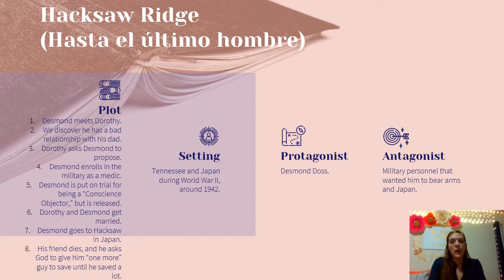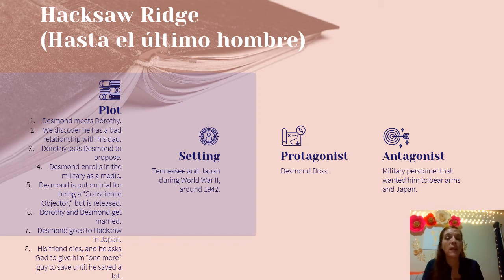Most of you have seen the movie. But that is the climax, by the way, too. And then everything starts to resolve after that. The major events basically happened before all of that. And then you could say number 9 would be that Japan surrenders, obviously. In that battle of Hacksaw Ridge, Japan surrenders, which had a lot to do with Desmond Doss and the motivation that he gave everybody to keep going.